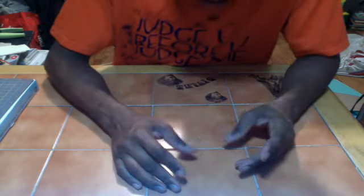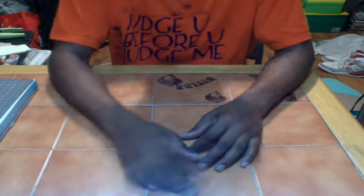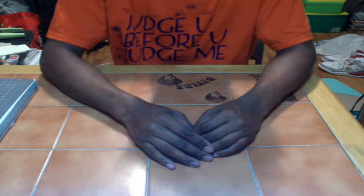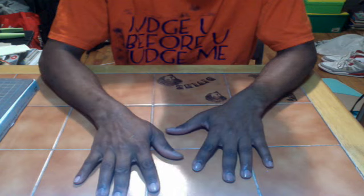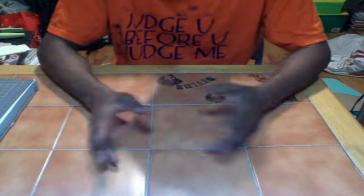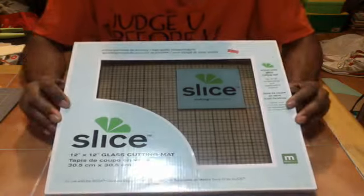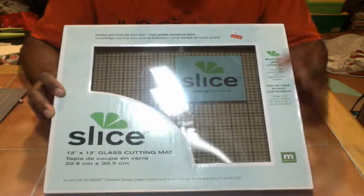Okay, so I went to Michael's today, and I used my 50% coupon, and I also got some other stuff. I'm going to talk about what I bought first. I went to the clearance aisle, and I found the Slice glass cutting mat. I paid $5.99 for it.